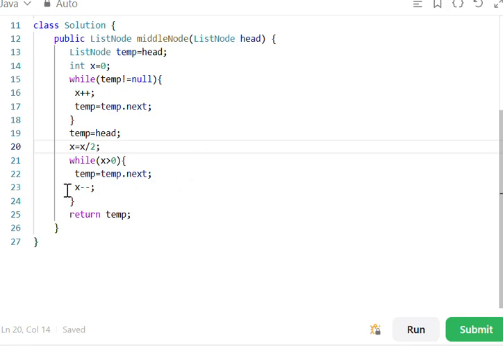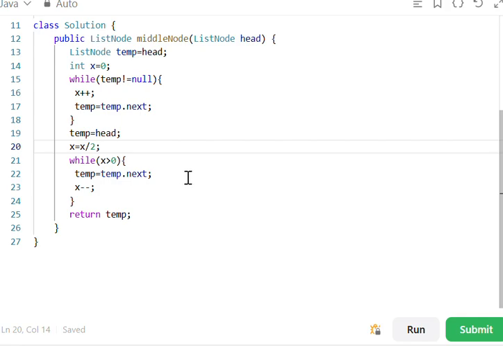So what will we do inside the loop? We will again move the temp variable to the next node. So temp is equal to temp dot next, and as long as this loop moves forward, we are slowly getting ahead to the mid node which we are trying to return.